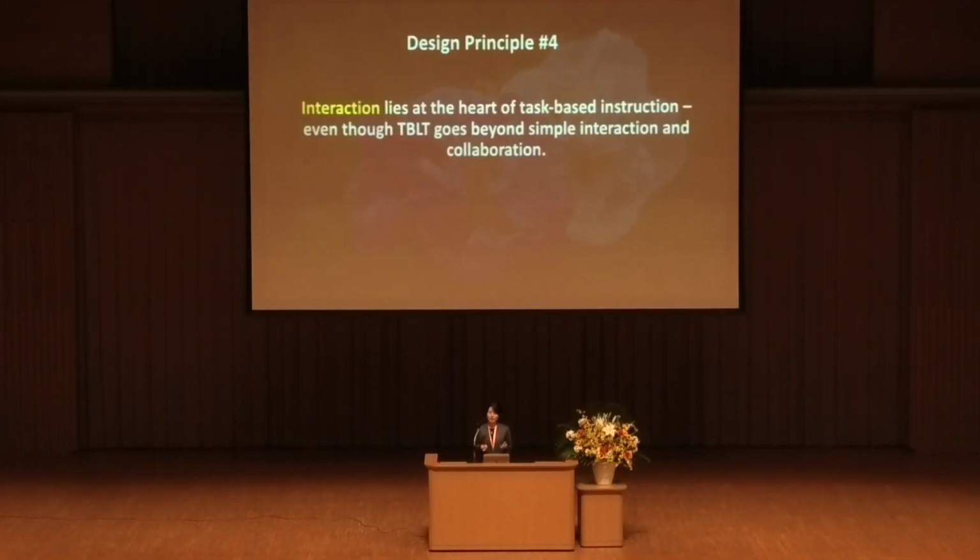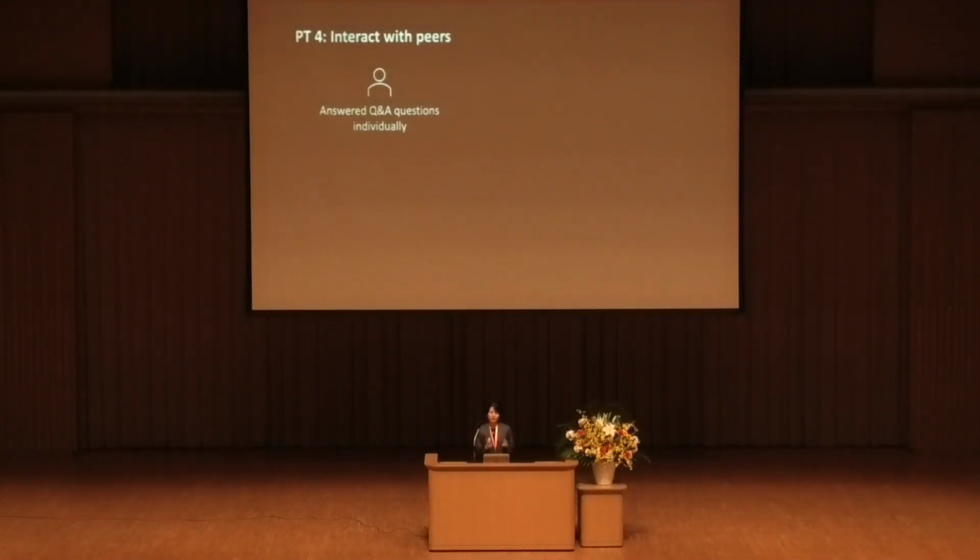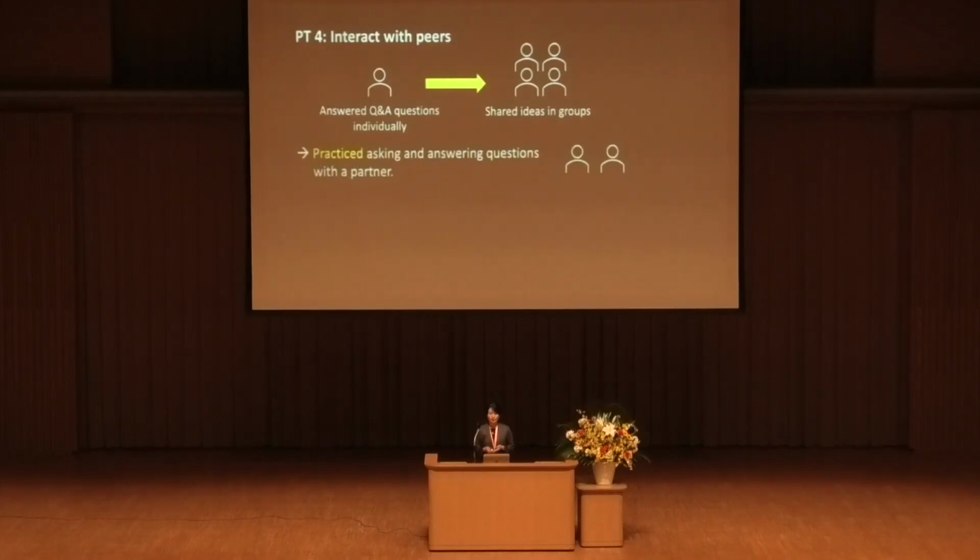Now, interaction lies at the heart of task-based instruction, even though TBLT goes beyond simple interaction and collaboration. How can we encourage effective learner-learner interaction? So in task 3, students answered the Q&A questions individually. Subsequently, I had my students exchange ideas with their group members. And then students practiced asking and answering questions with a partner. So this was an interactive task that I introduced.